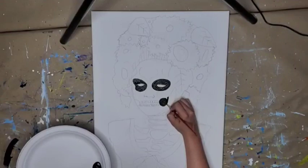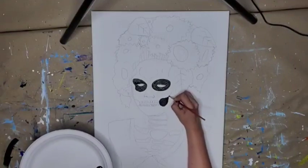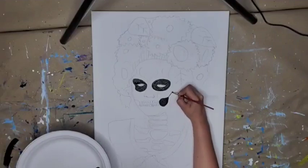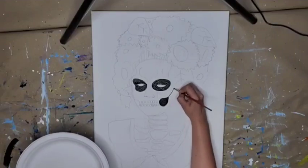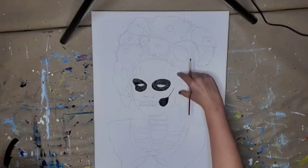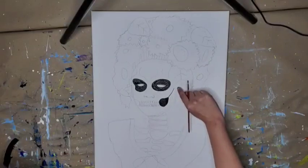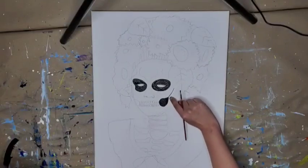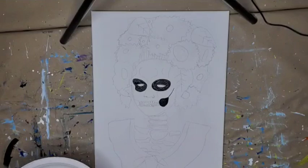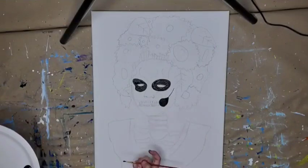I am using a tiny little skinny filbert bright brush. I really prefer and enjoy using these brushes. I'm going to bring up the line. Her ear would be about here. Now it's covered with a leaf, so I'm not going to need to do the ear, but I want to bring up a little bit of a line to emphasize the skull and the side of the mouth. Now I want to do the other thing on the other side of the mouth.